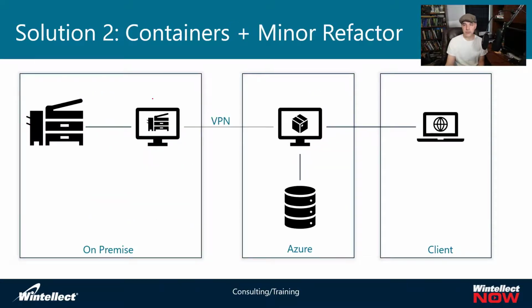So the second solution is to use containers with some minor refactoring that I think I'll have to do. I'll talk about that in just a moment. Architecturally, though, this looks very similar to what we saw with virtual machines. The only major difference here is that instead of running this directly on a VM, I have a container that is hosting the application instead.